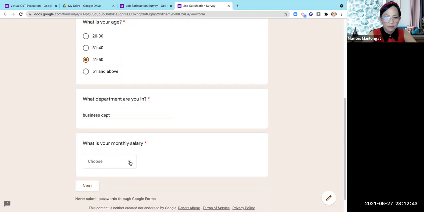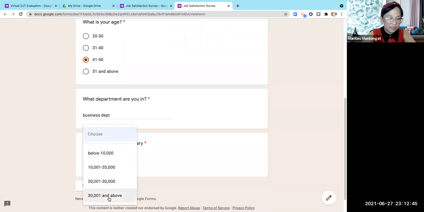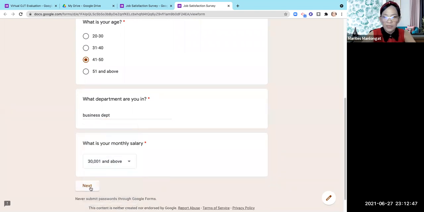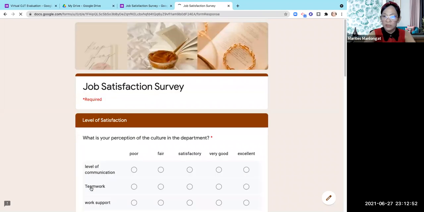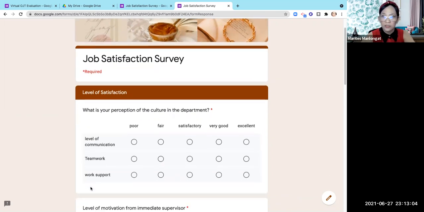Monthly salary: 30,000 and above, and then you do next. If you look at the red asterisk, that means it's a required question. If you fail to answer one, it will not move to the next area. It will bring you back to the one that you did not answer.